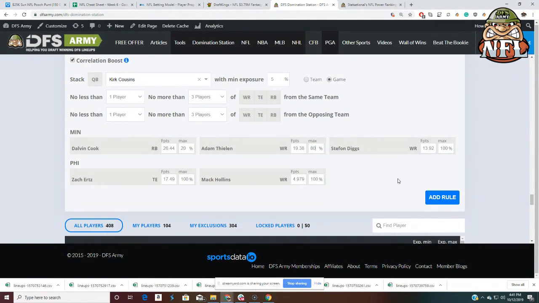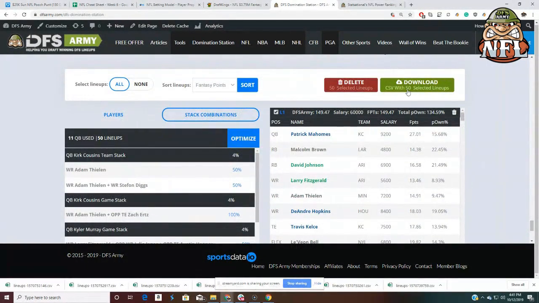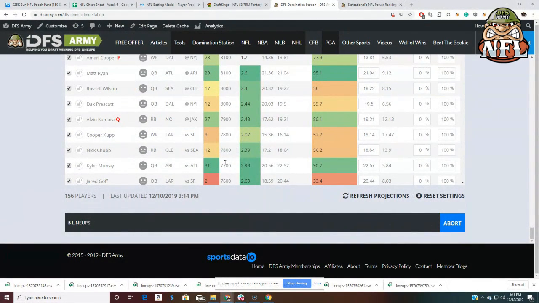I'm going to run it again because sometimes when we put too many constraints on it, you start to have problems. So I'm going to run it one more time here, and then I'm going to show you how to start to deal with the actual player pool.